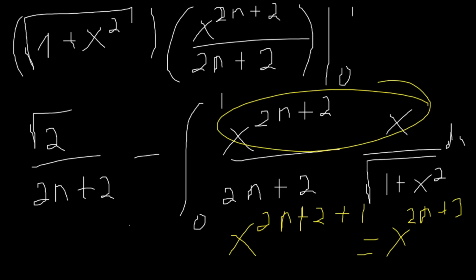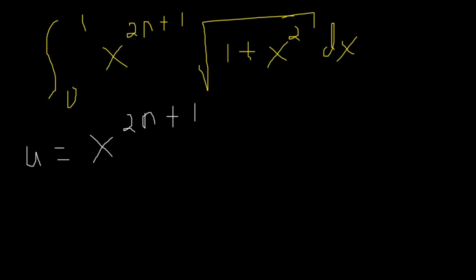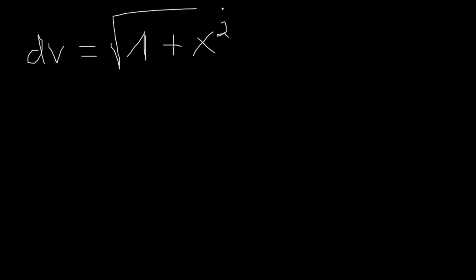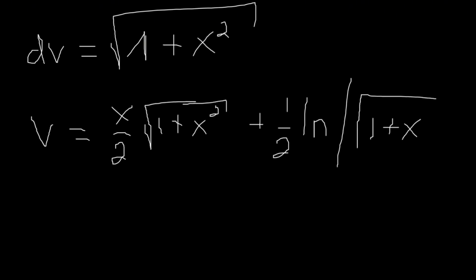Another way of integrating this: we take u as x to the 2n plus 1, so du is 2n plus 1 times x to the 2n. And our dv is the square root of 1 plus x squared. Integrating this, we are going to have x all over 2 times the square root of 1 plus x squared, plus half ln of the square root of 1 plus x squared plus x. To integrate this, I'm going to drop a video up here on how to do it.